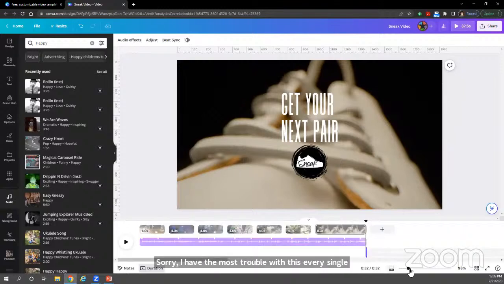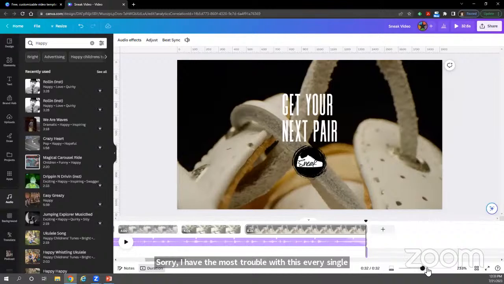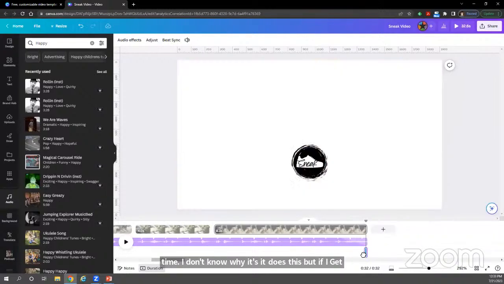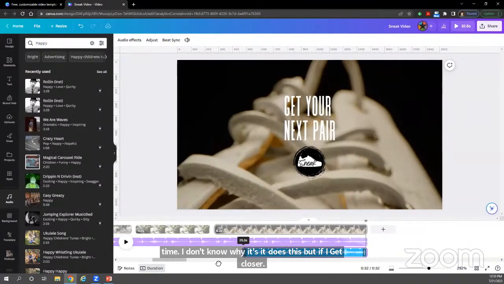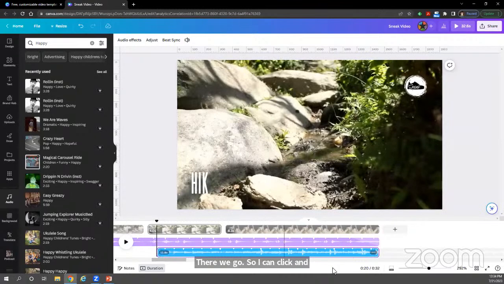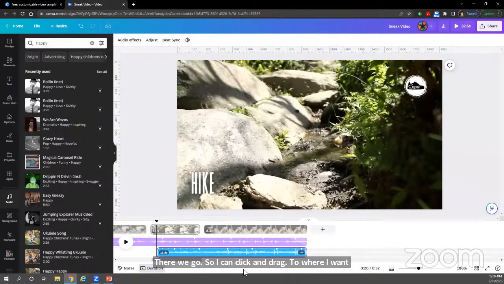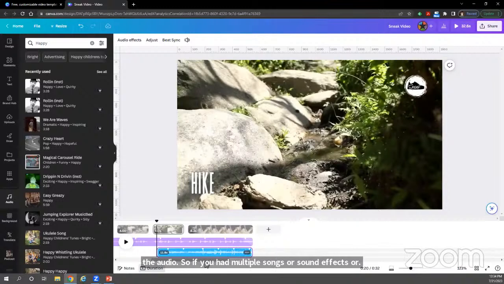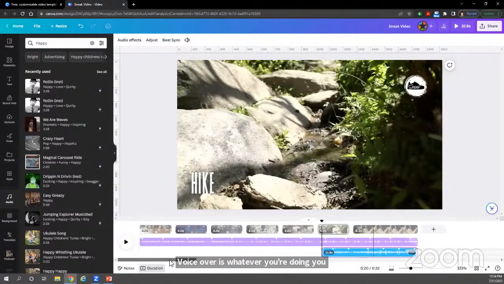I don't know why it does this, but if I get closer, I can actually edit it. There we go. So I can click and drag to where I want the audio. So if you had multiple songs or sound effects or voiceovers, whatever you're doing, you can add different layers.